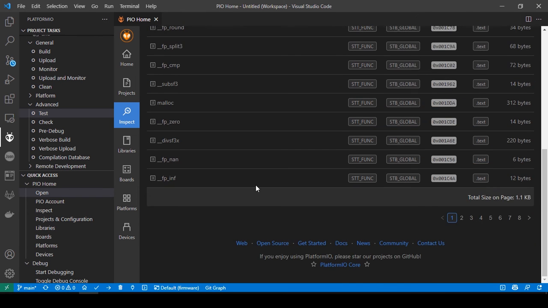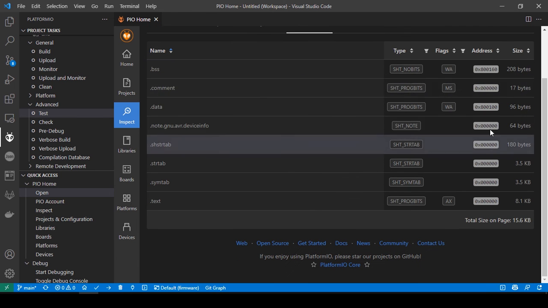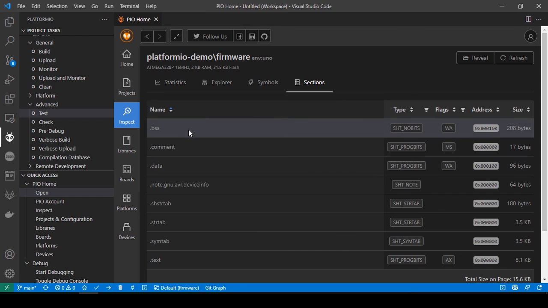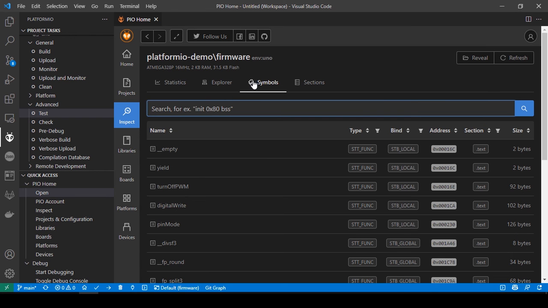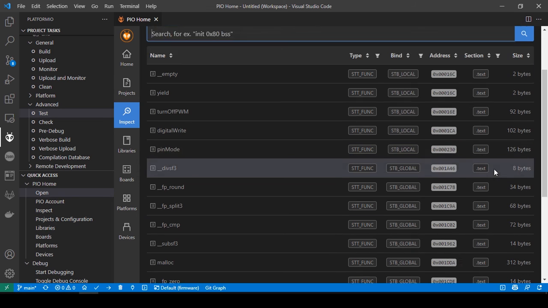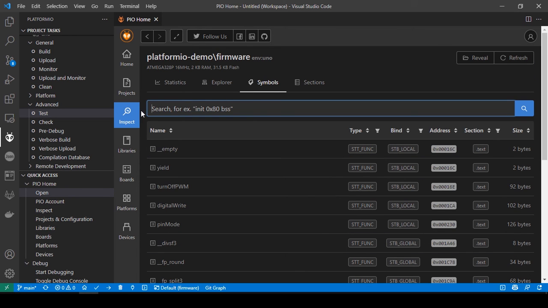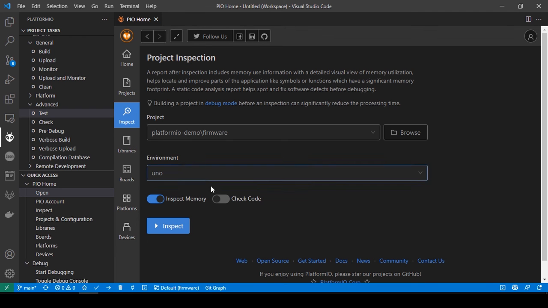You can see what the symbols, files, some sections, and what are the usage of these sections in your memory using this inspect tool. Yeah, you can see these register details and all, everything using these tabs. Okay, and we will try to run the check code experiment also.